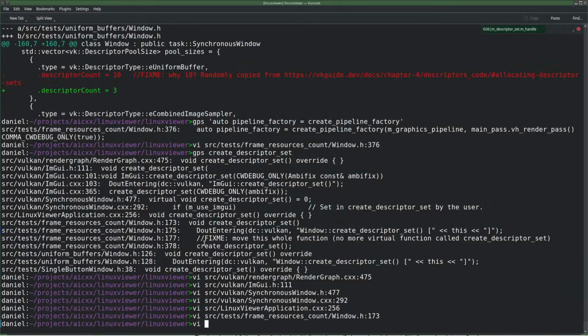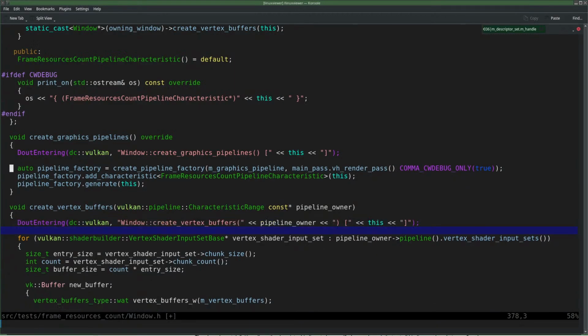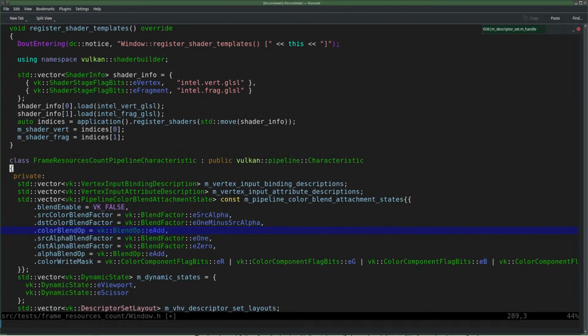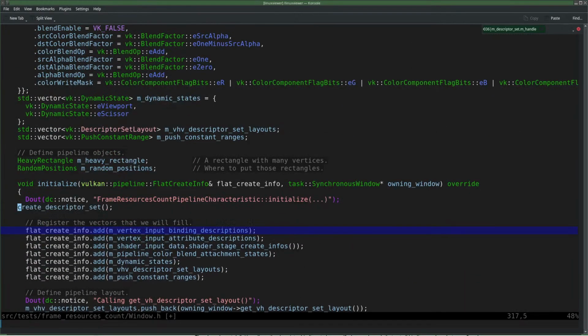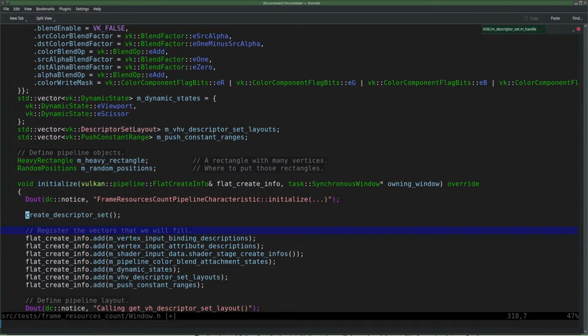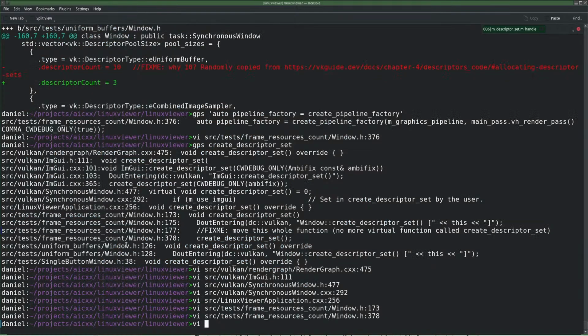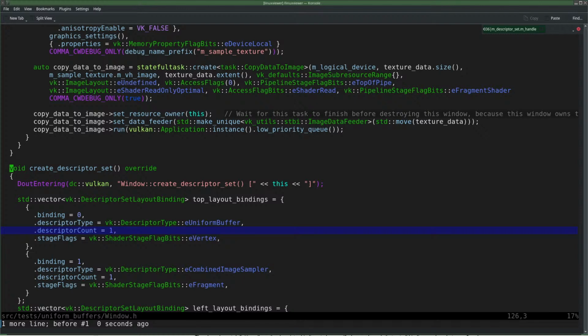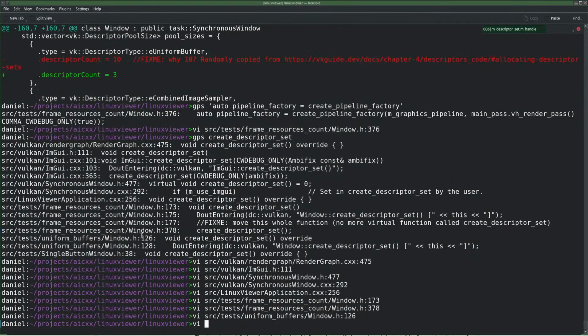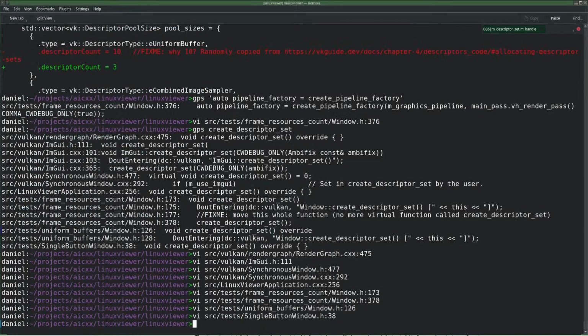Oh, fix me. What is this? It's being called. We don't want it to be called here. Not anymore. I want to call it from initialize. So I'm just gonna call it right there at the top. And then we have this one, which can just be deleted. Oh, what is that? Oh, that's uniform buffers. Yeah, well, okay. You have to wait your turn. No more override. And debug output, and this is on the single button, which is also vanishing.